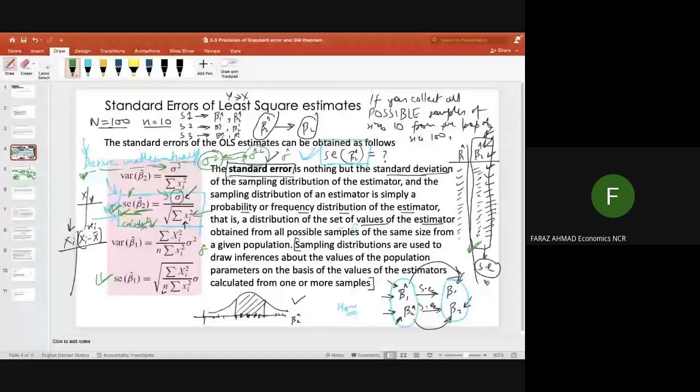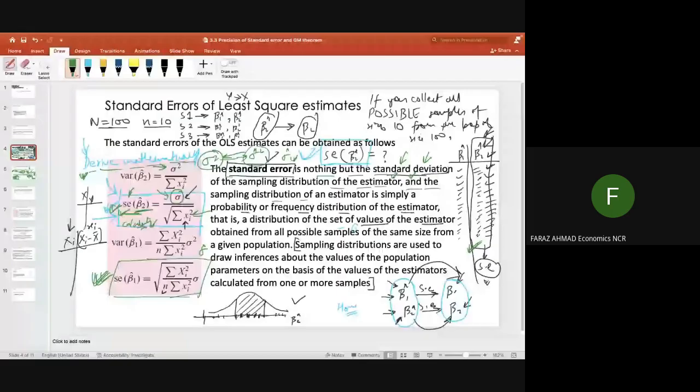Yes, there is a connection here. We have to derive it mathematically, and at that point you will understand it better. So just don't connect these two things right now. Take my word, just calculate standard error of beta 2 hat using the formula and understand how I define this and how it is written here. I just read the definition from here, and so do it for beta 1 hat as well.